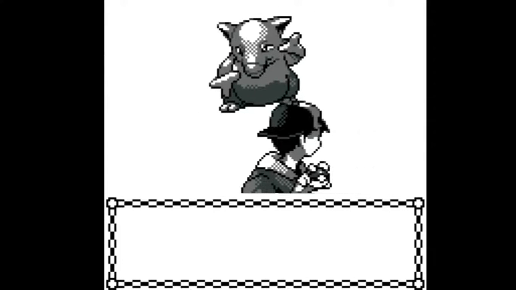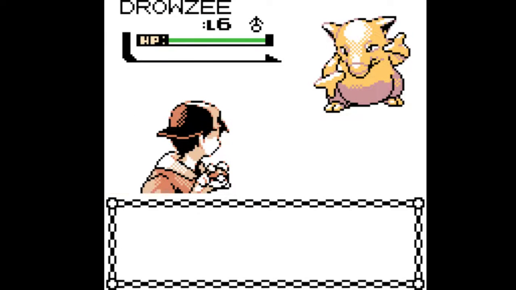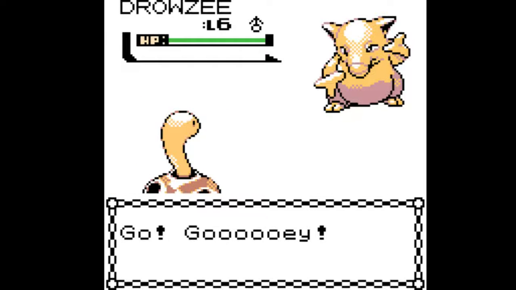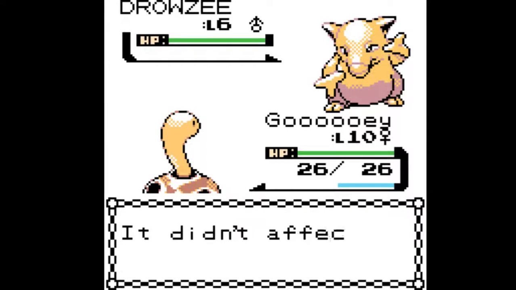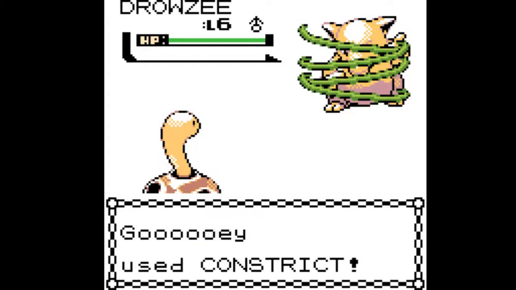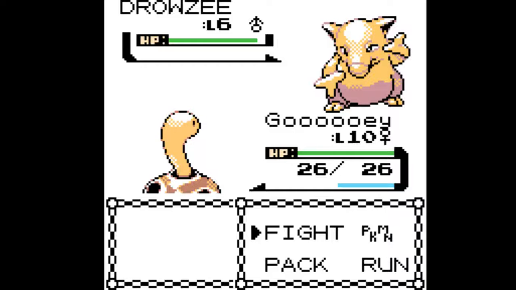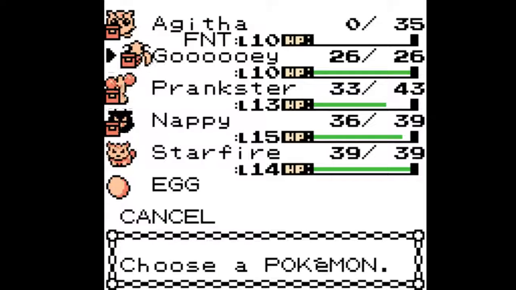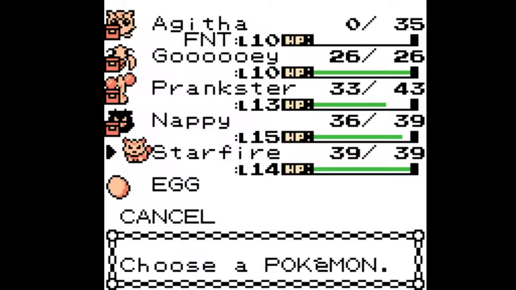Oh, first encounter! What? A Drowzee! Okay, yeah. I'll take a second type. See what Gooey can do. Constrict it! Oh my god. That was a crit? Okay. Nope. I lied. We're not.